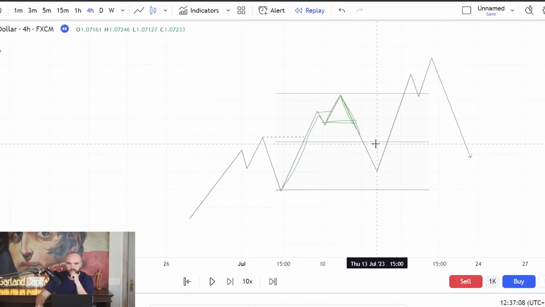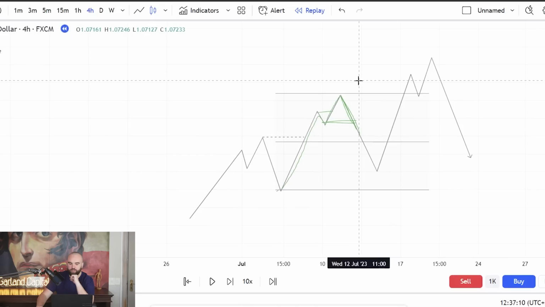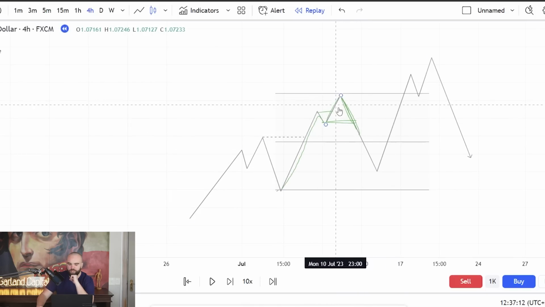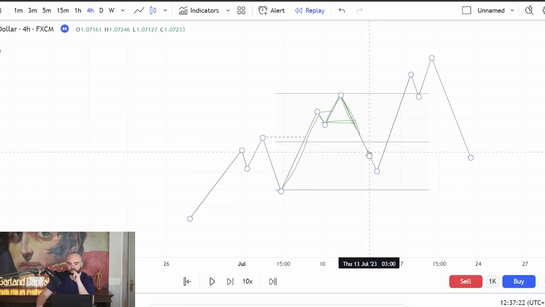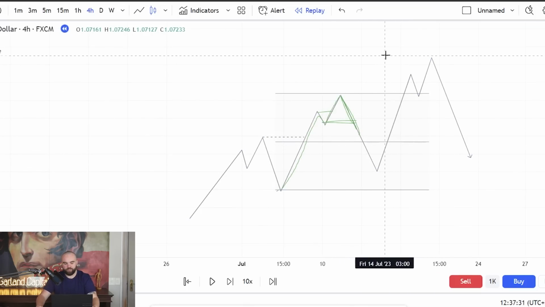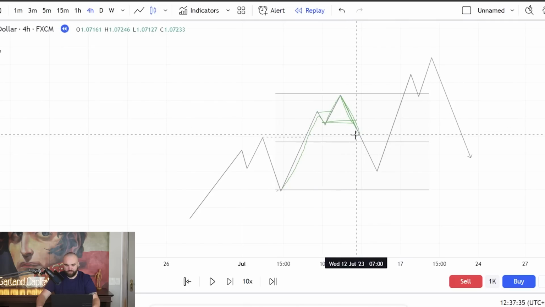So if we're looking at the sweep of the Asia highs or lows on the lower time frame, if we're up here and we've just changed character on the 4 hour, what am I going to be looking at? I'm going to be looking at getting short so we can take price down here. But in the back of my head as well, I know that price is not long-term going down. Price is just retracing right now so that it can get into a discounted zone so that it can buy, okay, so that we can go higher. So when you trade in line with this, it is a lot more probable.